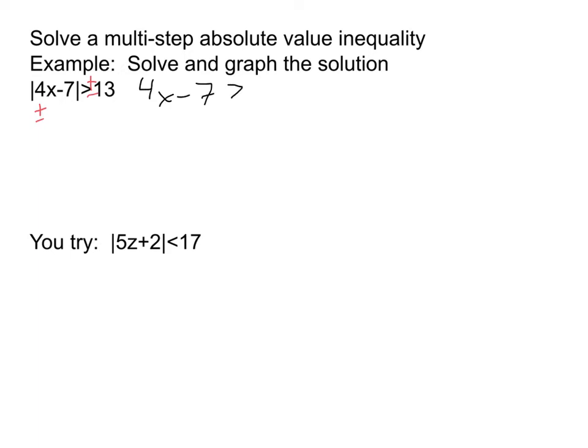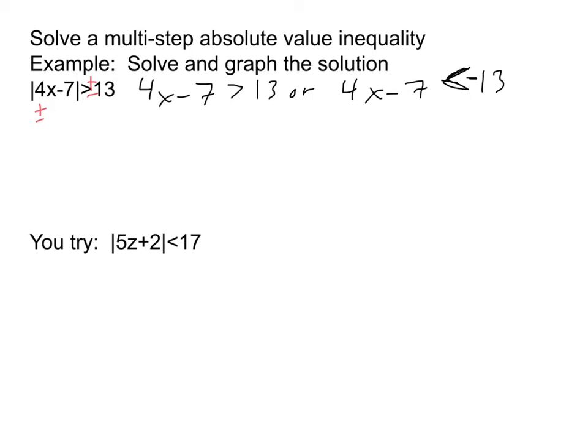7 is greater than 13, or 4x minus 7 is, sorry, not greater, but less than negative 13, because if you think about that, it's all numbers. If we go to the other side of the absolute value, it has to be less than negative 13 there. So there's our other part, because if we take the absolute values of numbers that are less than negative 13, we get the correct solution.